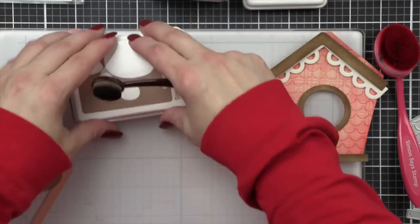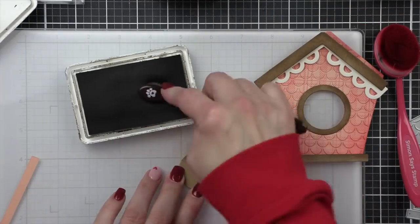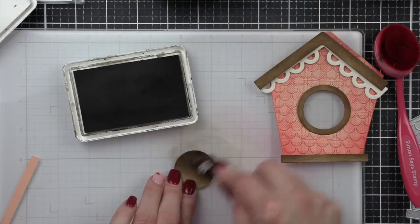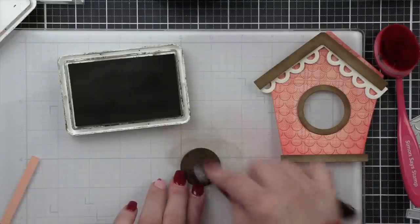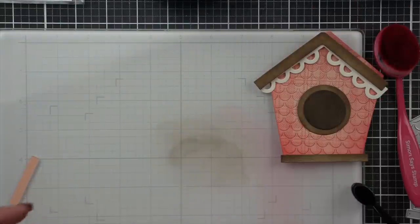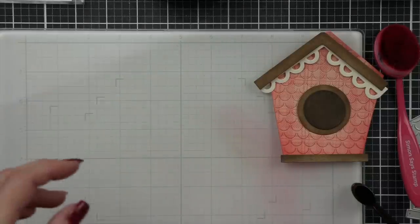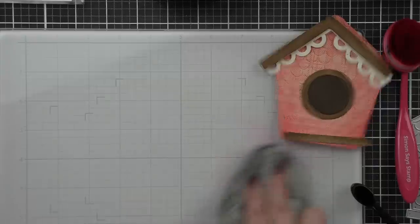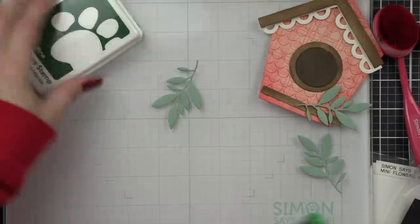I really went with more of an ivory tone for a lot of the elements on my card today. I used Cappuccino Positively Saturated ink for adding some dimension to the wood grain, but I used Mocha for the inside of the birdhouse so that it's a little darker looking into that birdhouse. I'm doing all of my ink blending on the glass mat from Simon Says Stamp — it makes cleanup a snap.